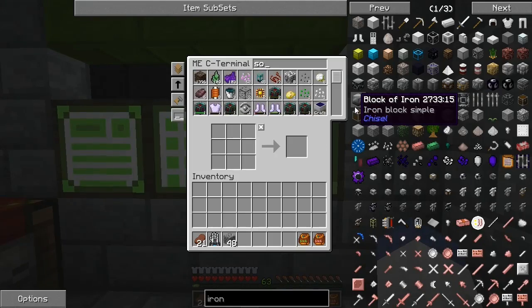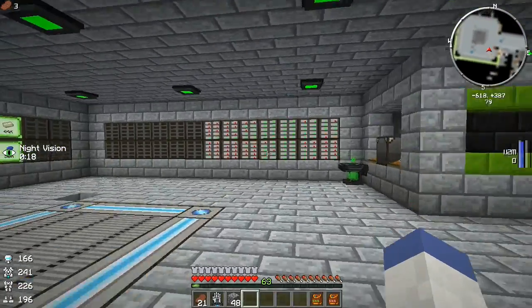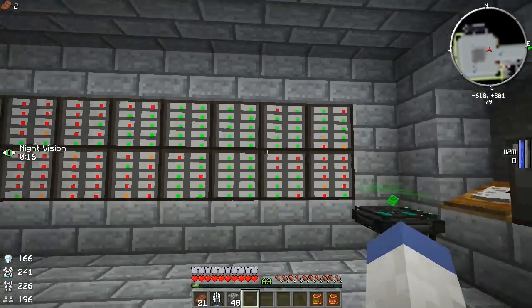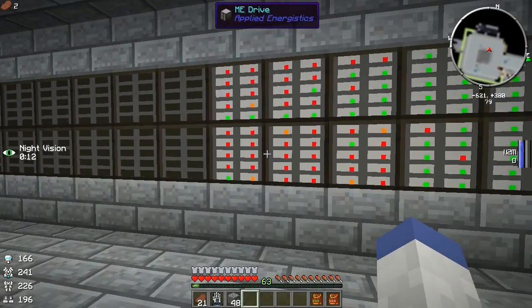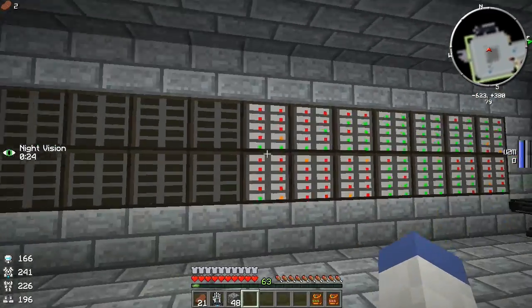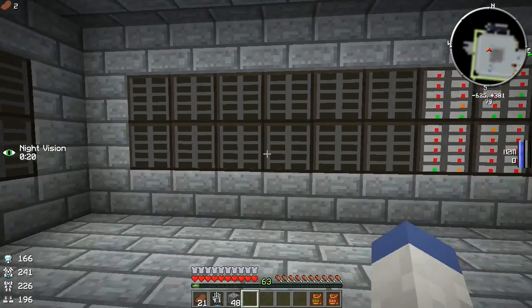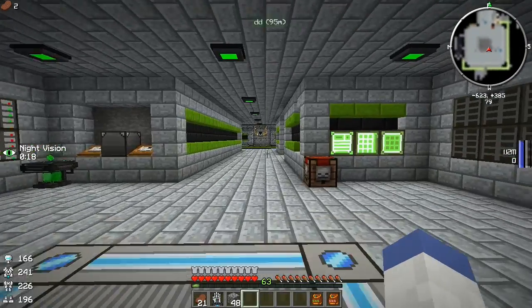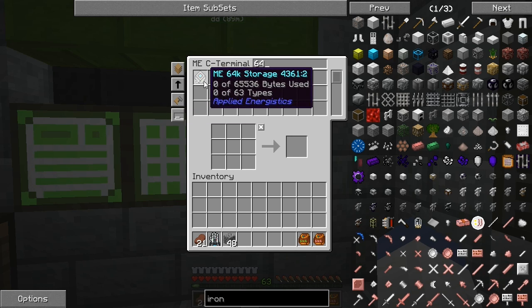Okay, I want to see how much silicon I got really quickly, because I know we have 694. That should be perfect. All right, so as you can see, we're getting kind of full here. We still have a couple drives that are good, but I want to fill up this wall. So what I'm going to do is there's 12 ME drives here. Each one of these holds 10 drives. That's 120 drives. I'm going to go ahead and craft 64K drives. I'm going to do 120 64K drives.